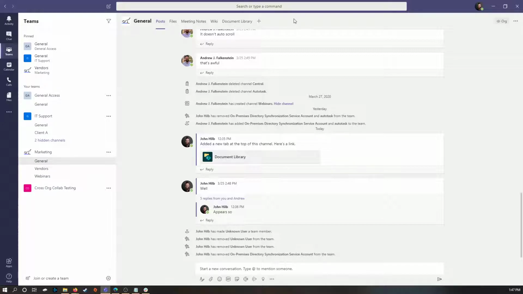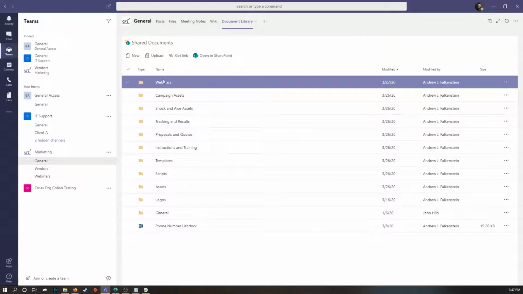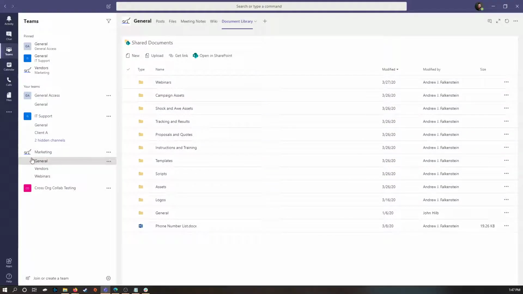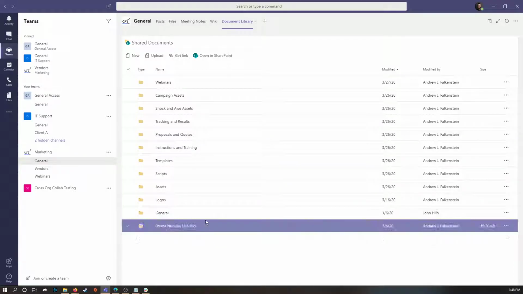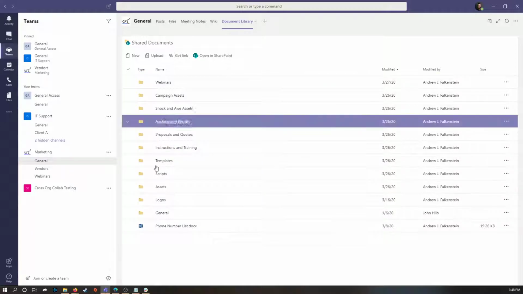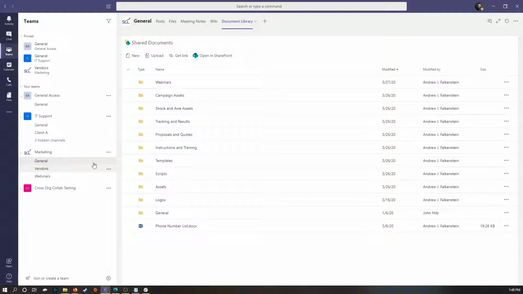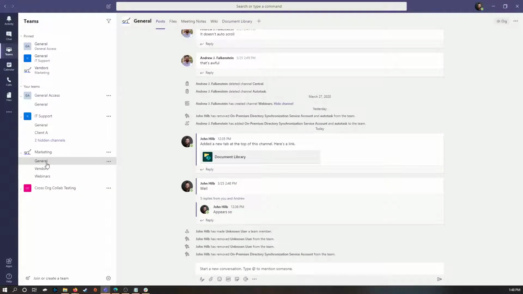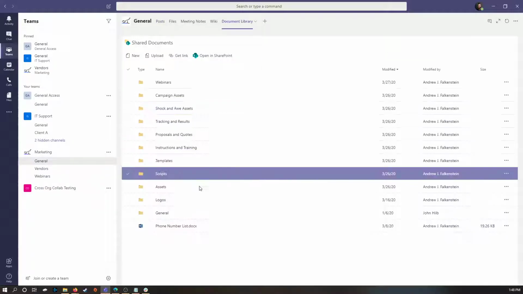Another feature you can add is tabs up here, and this is kind of going back into that SharePoint organization. I set up on this marketing a SharePoint tab, the document library, and if I click that, it opens up and lists all the documents that are in our marketing SharePoint site. So we have a marketing SharePoint site that is connected to this team, and it is easy to see anything that is in here. Similarly, you will notice in this SharePoint site, there's a general folder, a webinars folder, and a vendors folder. Well, there should be. Basically, if a file gets shared in this general channel, it will automatically go into that SharePoint folder.